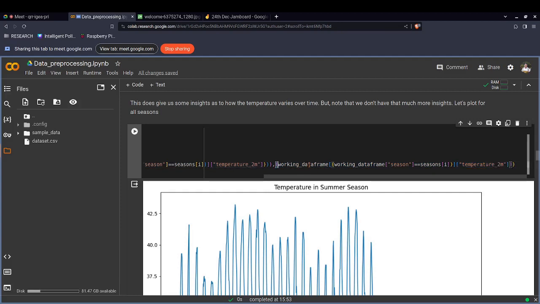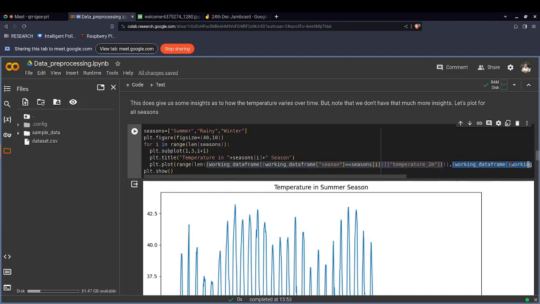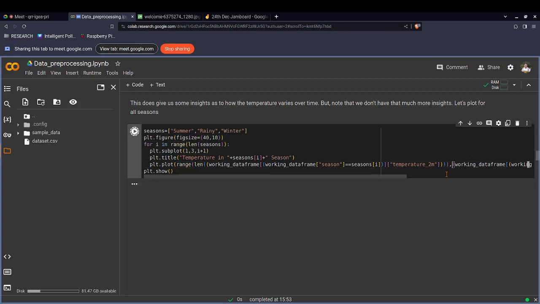and now we have a series, right? So we are taking this entire expression, and I was too lazy to store the entire thing in a variable, so I just picked up the entire expression and found out its length, and then found out the range. So I got a series from 0 to the length of the series we just got, and that was in the x-axis, the row number was in the x-axis, the value of the temperature was in the y-axis, and now we have the subplots.